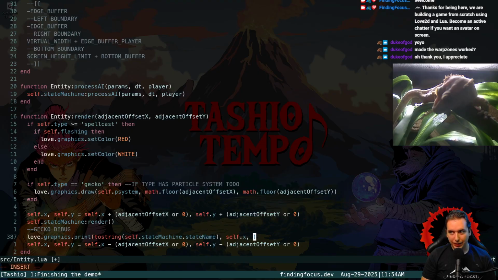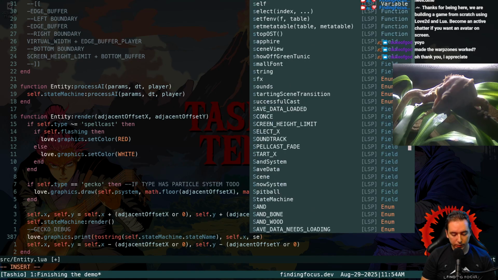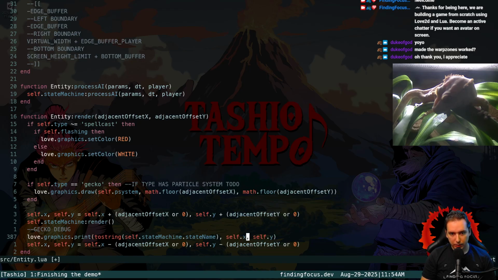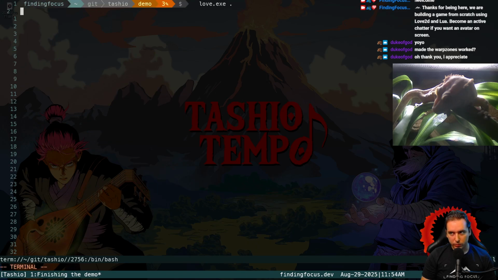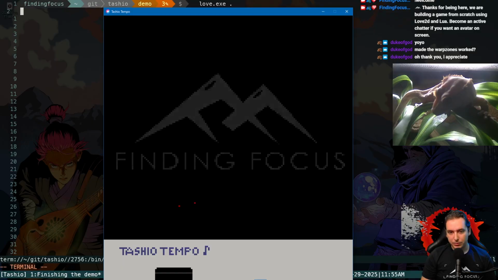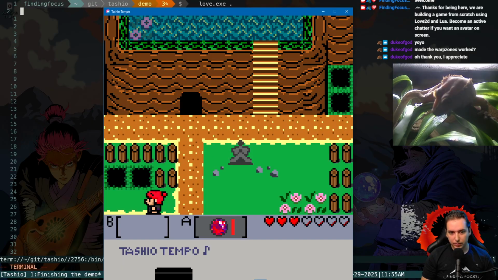That would be at the same origin point, top left of the gecko, and we don't really want that. I want it to be shifted to the end of the gecko, pretty much. So I'm just going to put some numbers in there just so it's to the right of the gecko. So let's see if we get the state name. It should be idle and then corrupt once they trigger on. So let's see.